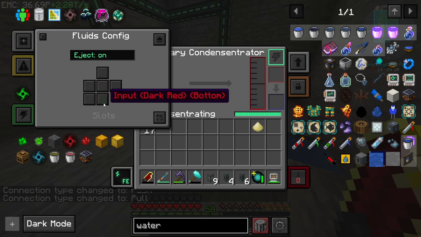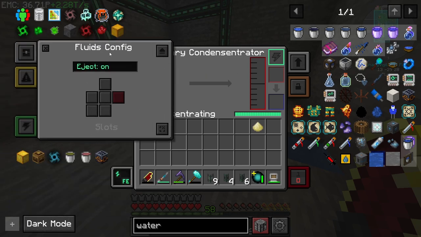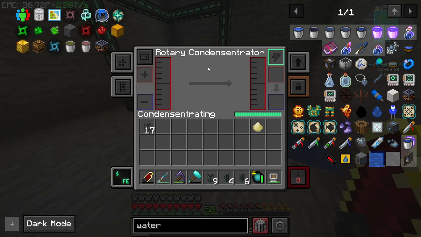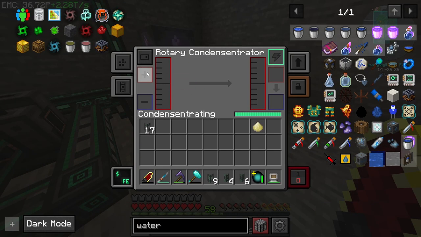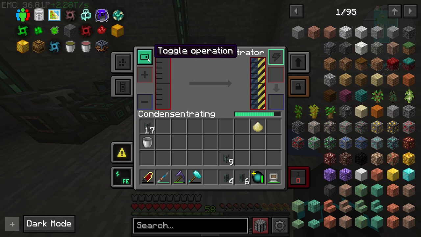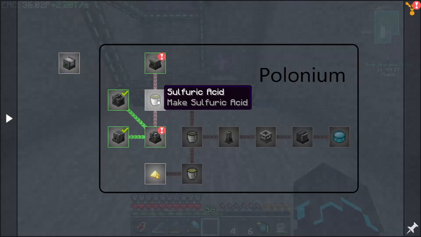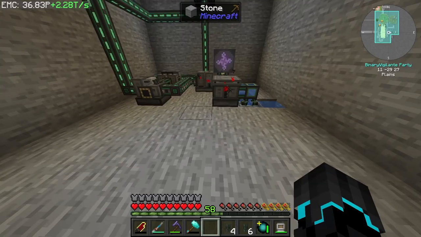Clear, bottom, that's not it, would be left, right, right. Well, it's not taking any water in. That's a bit weird. Oh, I had to press this toggle operation. So now it is creating water vapor. Good. Can be made by combining trioxide with water vapor.